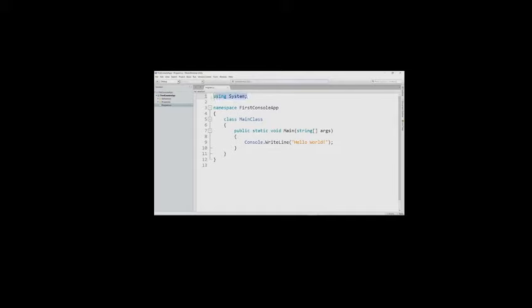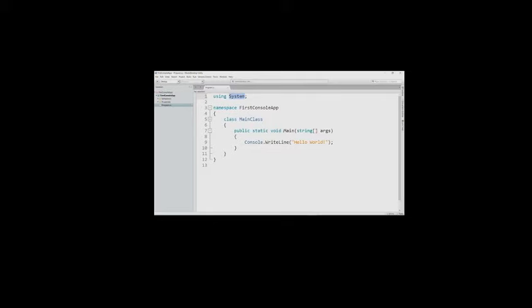So this first line of code is called a using directive. So this system right here is called a namespace. And people write a bunch of code that we can use so we don't have to write it ourselves. Tons of that code comes in C#. And when we get to Unity, tons of that code comes in Unity.